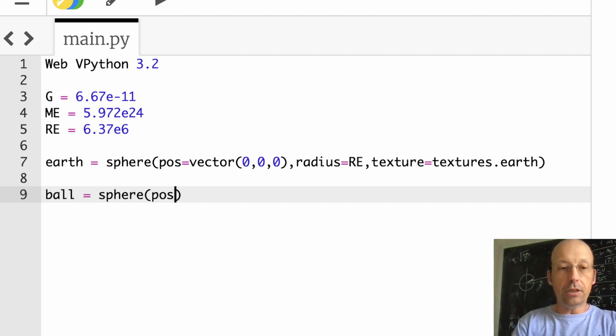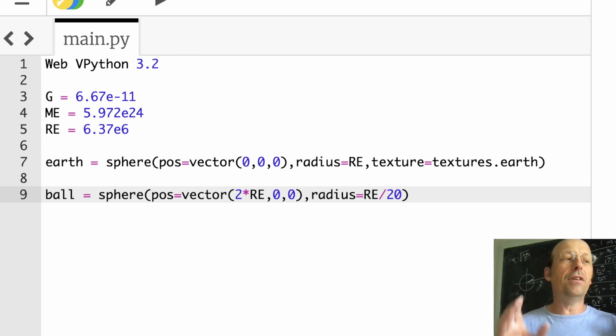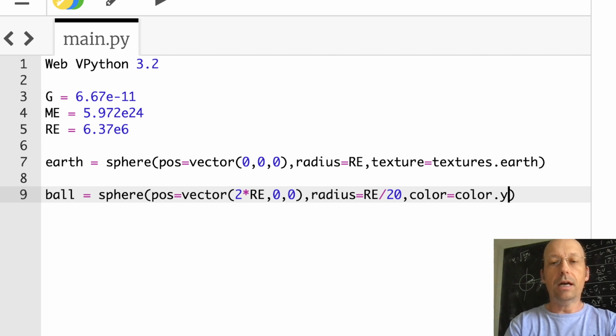So the position is going to be vector 2 times RE, 0, 0. And the radius is going to be equal to RE over 20. And then let's just leave it as the default color. No, I'm going to make it yellow. Color equals color dot yellow.